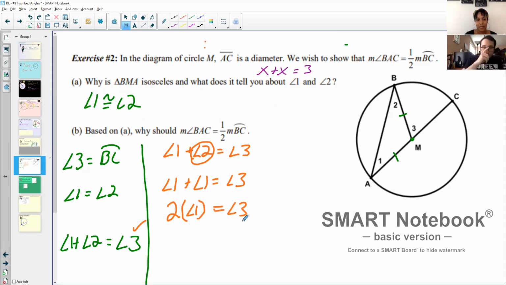Now, I want you to check something out, because I really want you to understand why we're doing this. We want to come up with some kind of relationship that talks about our inscribed angle. And to remind you, the inscribed angle in this picture is BAC, which happens to be angle 1. So if I solve for angle 1, it's going to tell me a relationship. Okay? So can someone tell us what's the next step that I can do to get angle 1 by itself if I was solving for angle 1?